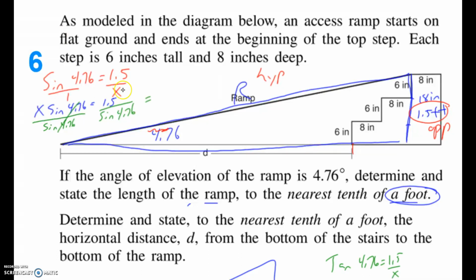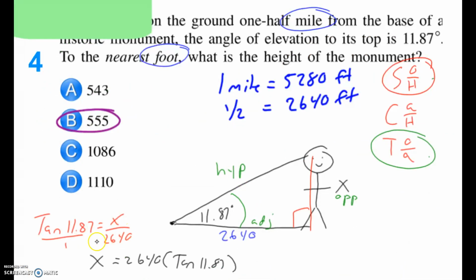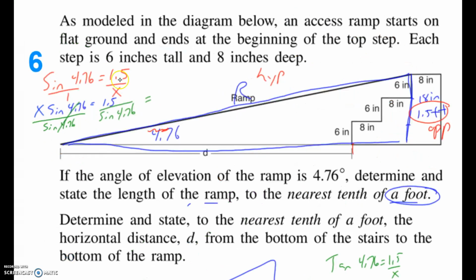Now here, again, when x is on the bottom, remember it becomes a little extra step of division. So the way I always teach it is if x is on top of your trig ratio like this, it's going to end up being the side times the function of the angle. But if x is in the bottom of your ratio, when you cross multiply, it ends up being the side divided by the function of the angle. And if you type this in and round it properly to the nearest tenth, we get that r equals 18.1.